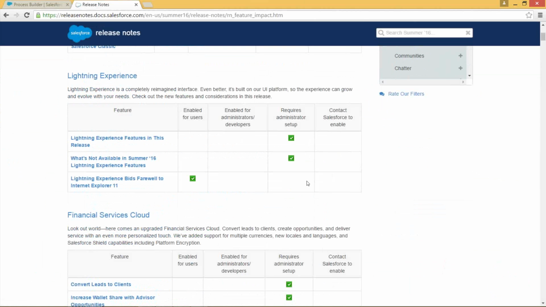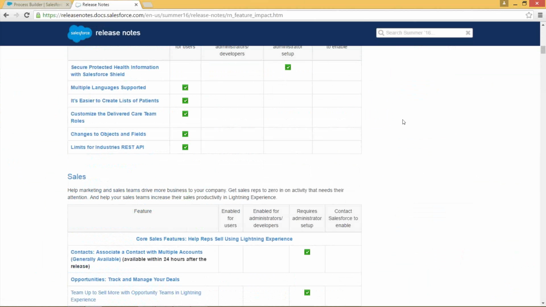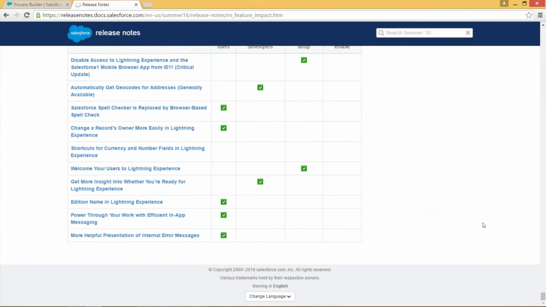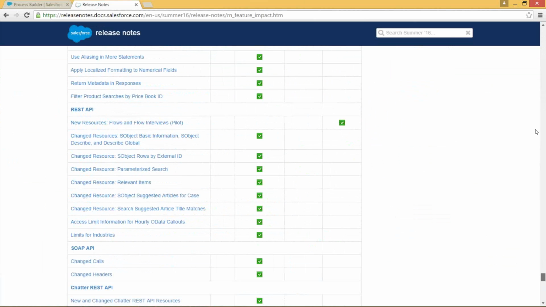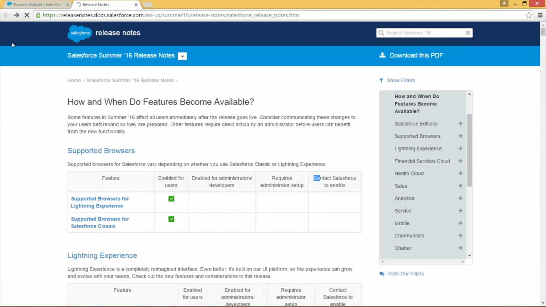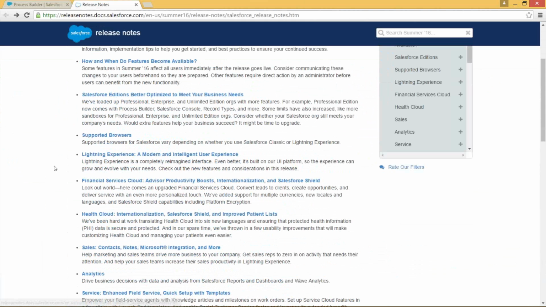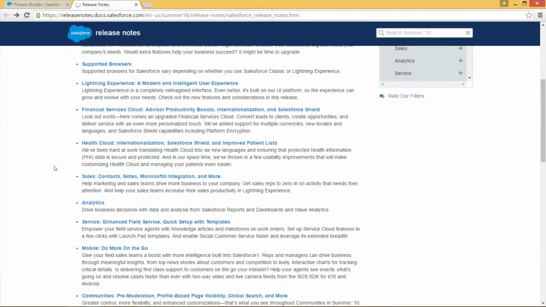So you can see that there's a huge list of features in Summer 16. We only covered the most major and most easily accessible features in this release, but you can see that there are quite a few different features available. So if you're curious about additional features, definitely that's the place to be. And the other section that I recommend is the You Asked For It section. Those are features that were added as a part of the Idea Exchange program. Those are features that you, the user, requested and upvoted on the Idea Exchange, and then those features were delivered in this release. And that's about all I have for now.